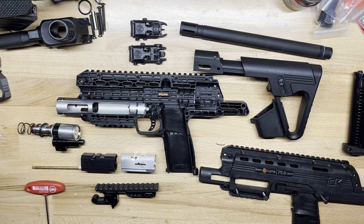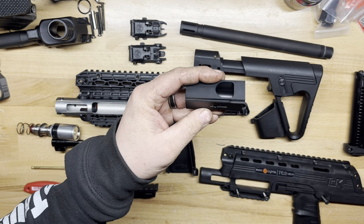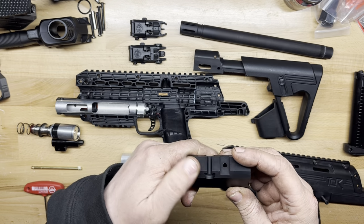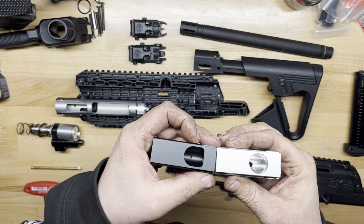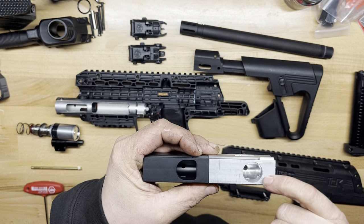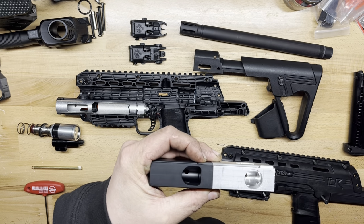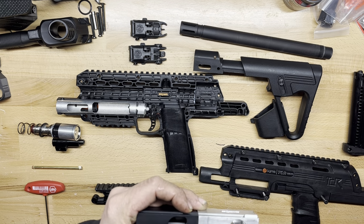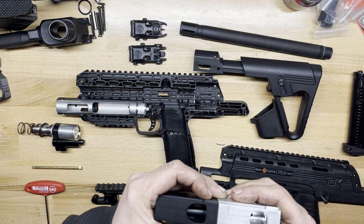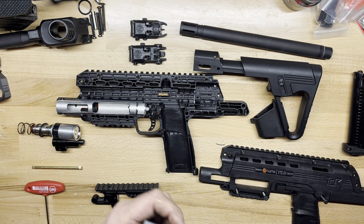A couple things I'll point out here. So this is a not factory Brenna breech block. This is an aftermarket breech block that we have sourced. And the purpose of it, you'll see this is the original, and it is only for round ball. This one, you can use shaped projectiles like HP68s or VXR pepper rounds, VXR inert rounds from pepper ball. So we offer this as an upgraded part. It just kind of makes it more versatile.